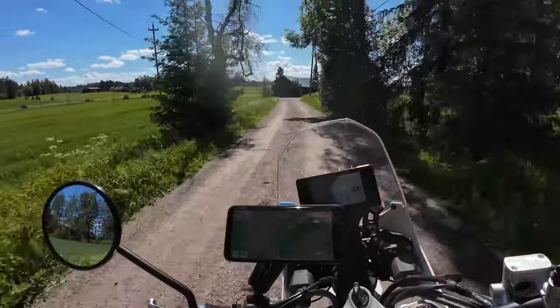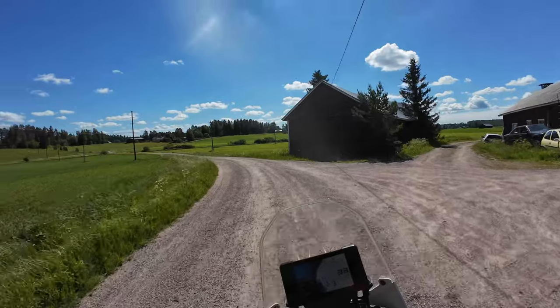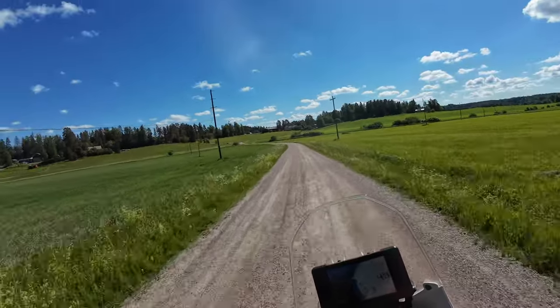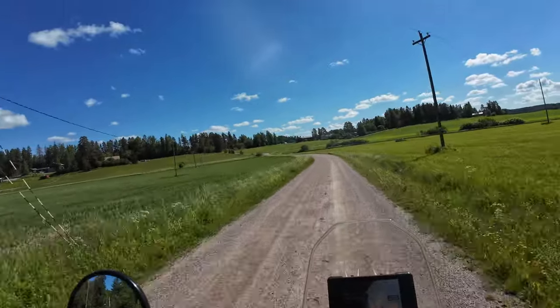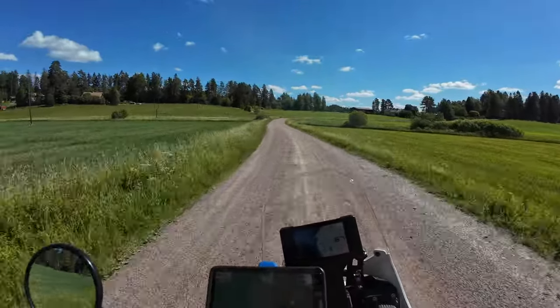This is decently comfortable. Of course, you can't compare this to a T7 or anything like that. The comfort on a twin cylinder is always going to be a little bit higher, but this is not that far behind, I don't think.